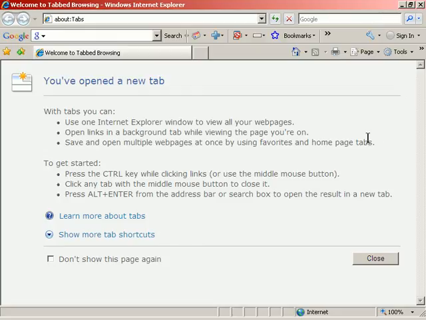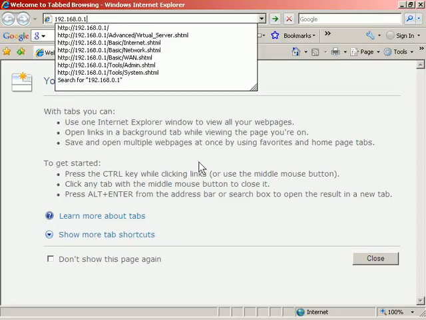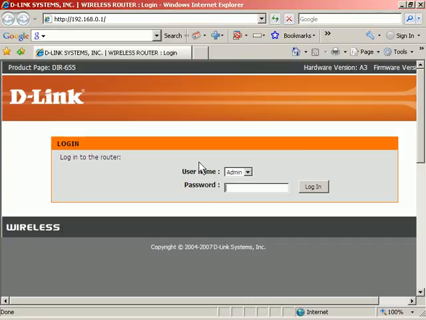First thing I need to do is connect to my router. I'm going to use a browser to do so, and I'll type in the IP address of the router, the default 192.168.0.1. Now to do so, I previously configured a 192.168.0 IP address on my laptop. Otherwise, I wouldn't be able to connect to that guy. So a little quick tip there.